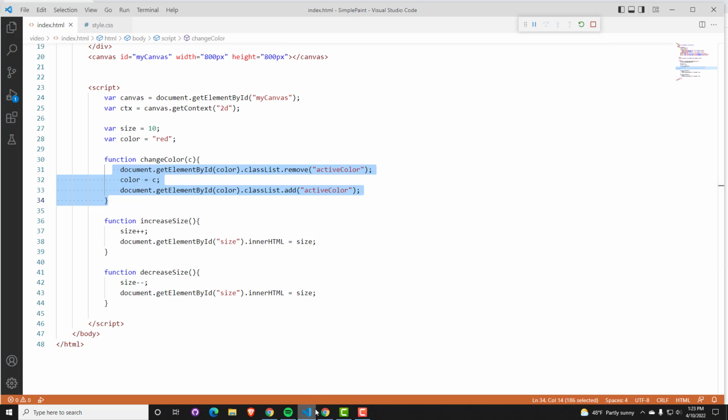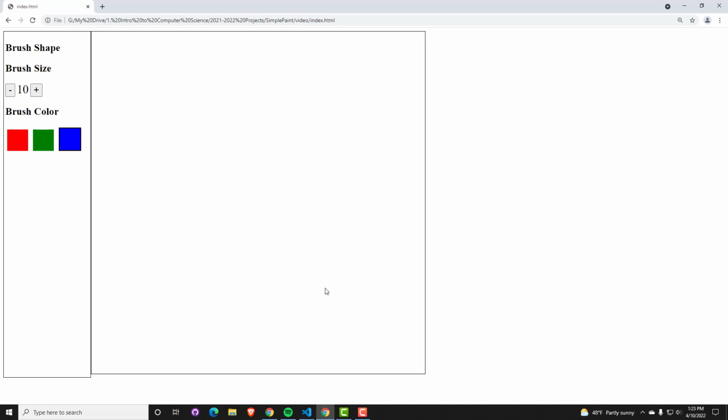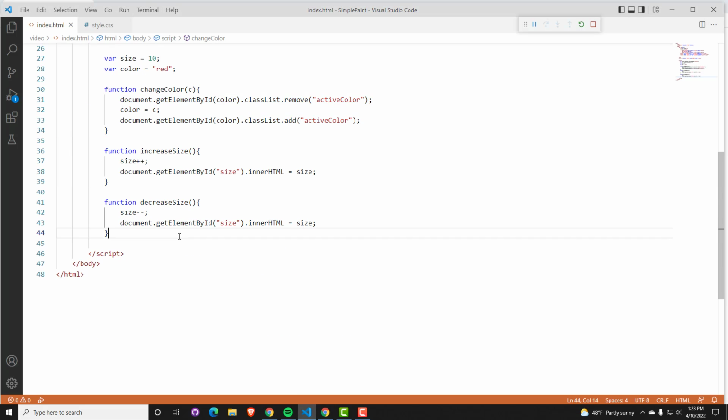So initially what I'm going to do is create a draw function that when I click anywhere on here, it's going to draw a circle where I click. And then we'll add a drag method so that when I drag, it keeps drawing. So to start off with just a simple draw function that draws a circle, I'm going to come down here and add in a function called draw.